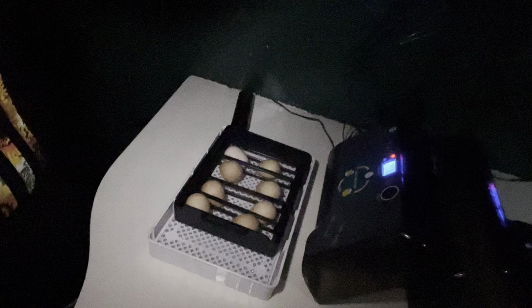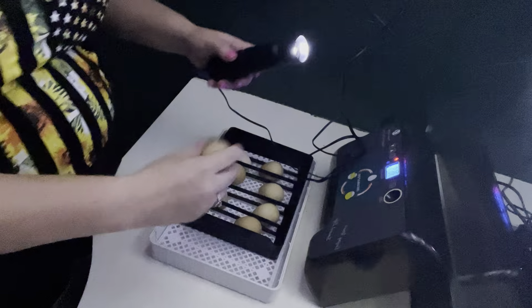I'm going to turn this light off so we can see better. Right now you can see it moving in there — its body is across here. You can see it moving. This one's about the same; it's not as developed, it's a little bit smaller. You can see its body right across here.